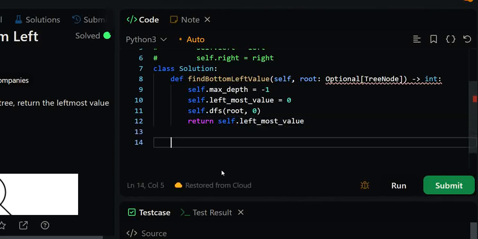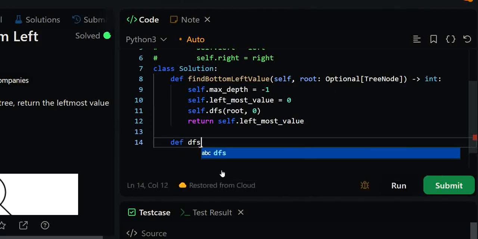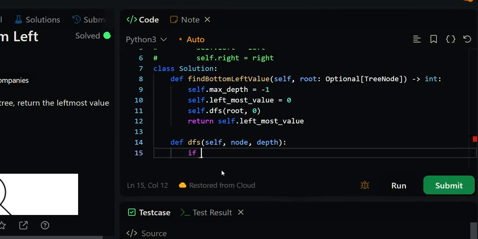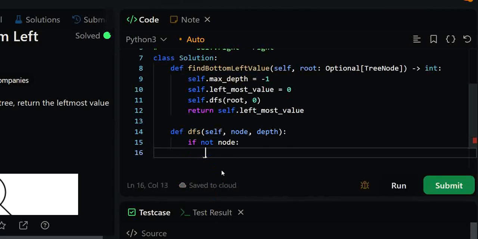So this is for this function. Now we are calling the DFS function, so let's define that as well. DFS, and firstly it will have self, then node and depth. And inside this we will check, firstly, if this node is having a value or not. If not, then simply return.